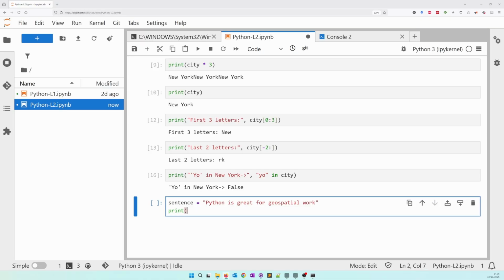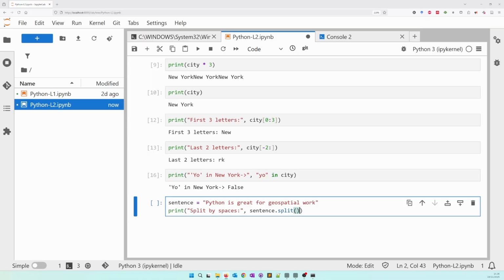So now I'm going to split. I will split it by spaces. And this is how you do it. So this is my variable, sentence.split. I don't pass any argument to the function.